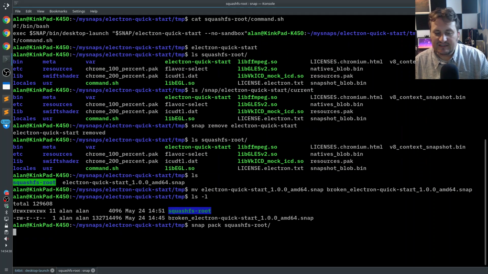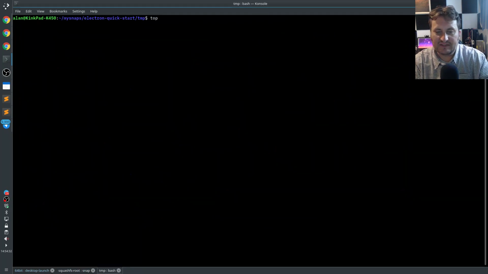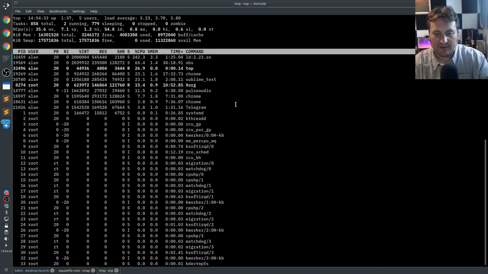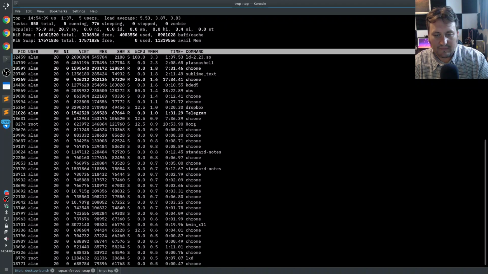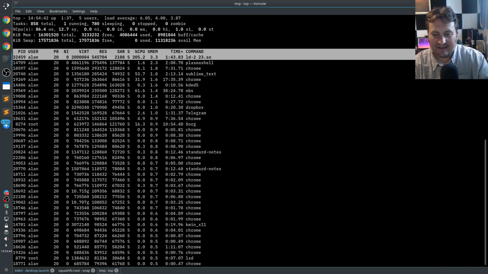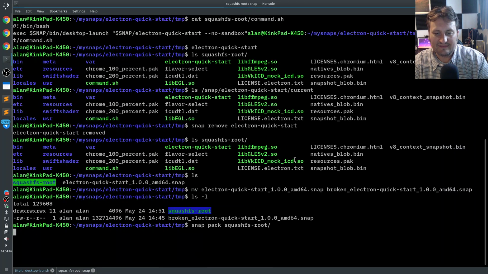But so this is taking a little while. I think probably what's happening is somewhere there's an mksquashfs. Oh my gosh, what is that doing? I thought there might be an mksquashfs sitting there. Okay. But hopefully this will give me a working snap, and I should be able to snap install this. And I could even push this into the store.